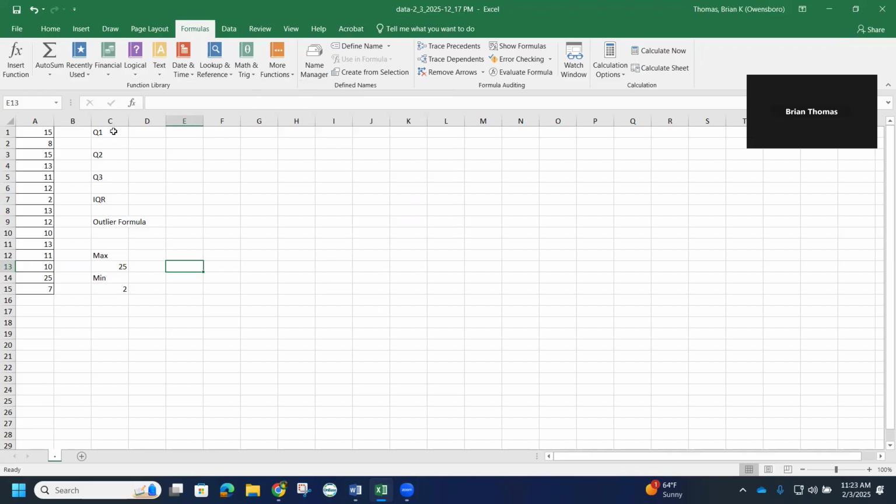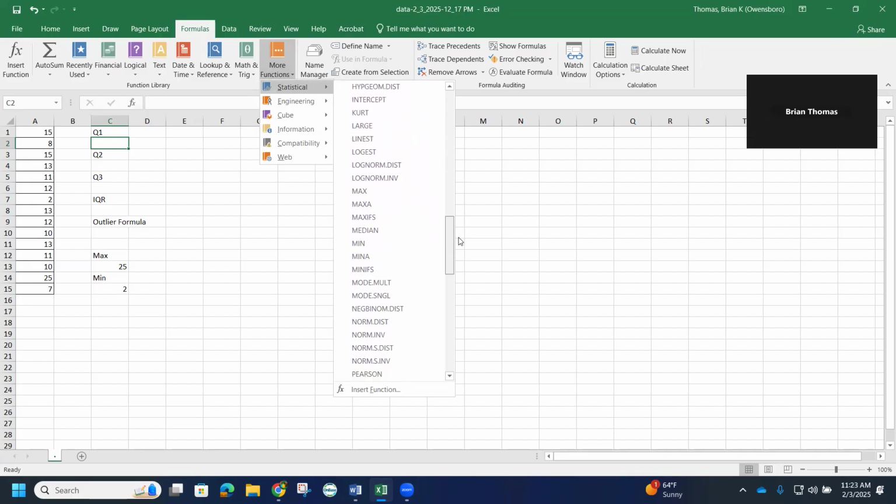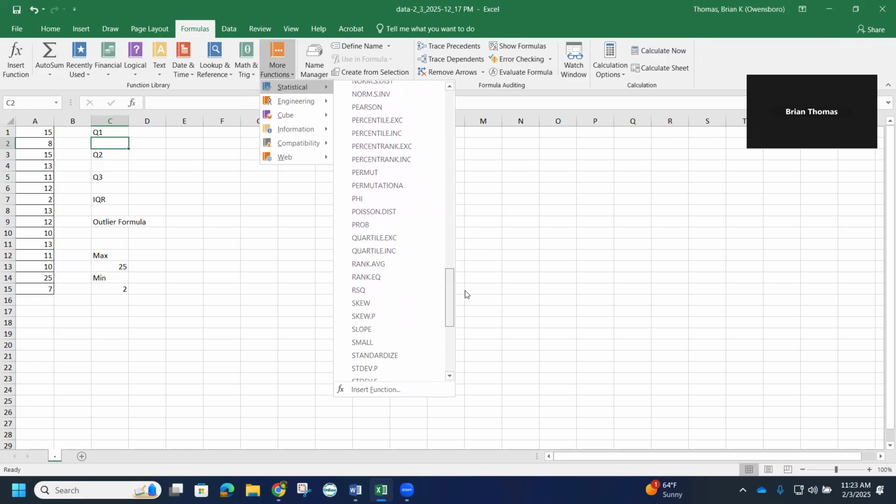When it comes to quartiles, what I can do is hit this box here, and I'm going to put the answer in. If I go to More Functions, Statistical, and go to quartiles, notice how we have quartile exclusive and quartile inclusive.